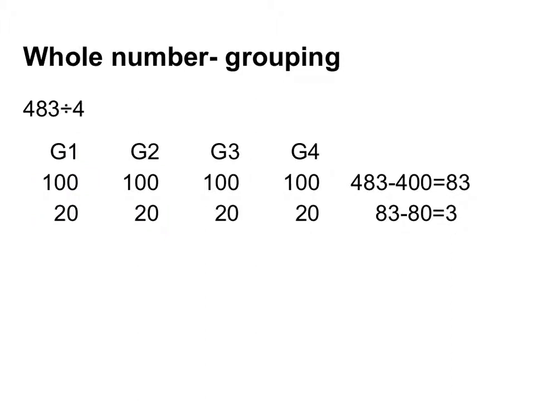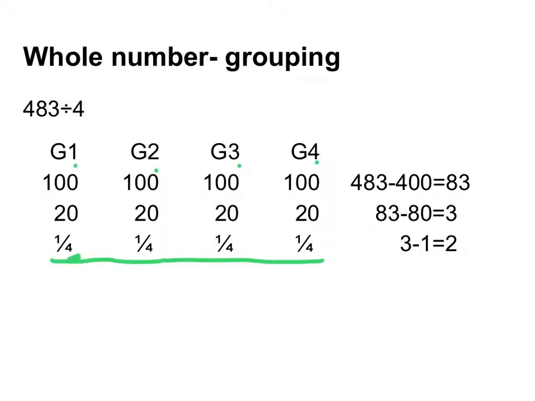Now, we could do this with a fractional remainder. So now I passed out the hundreds, I passed out the 20, and I still have my 3 left over. One way I could think about this is I have 4 groups, so let's pass out quarters. I'm going to give 1 quarter in fraction form to every group. Why would I pick quarters? 4 groups, 1, 2, 3, 4, a denominator of 4. So very nicely, when I pass out a fourth plus a fourth plus a fourth plus a fourth, that's 1. That's one of the reasons we often make the denominator match the number of groups.